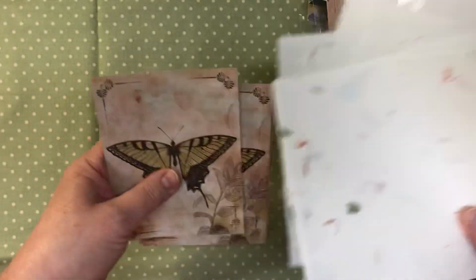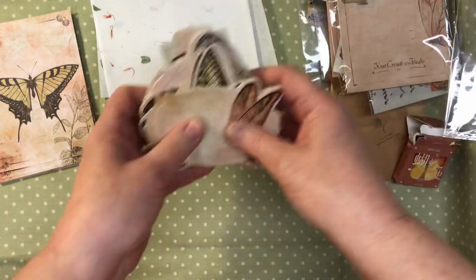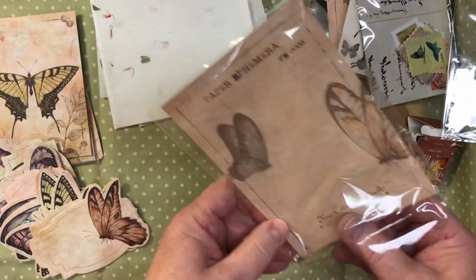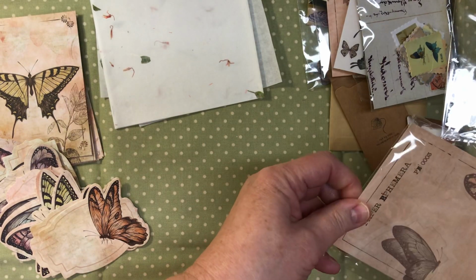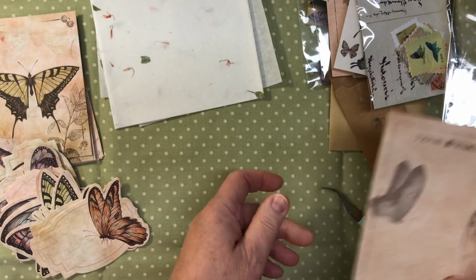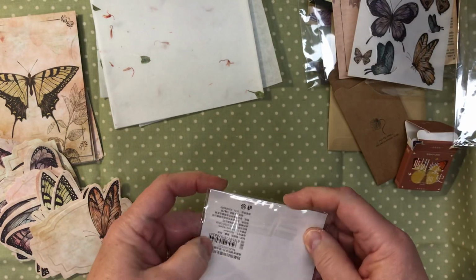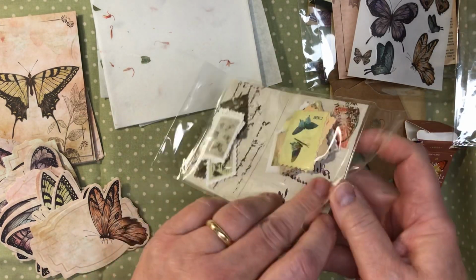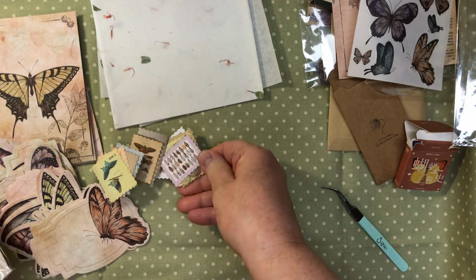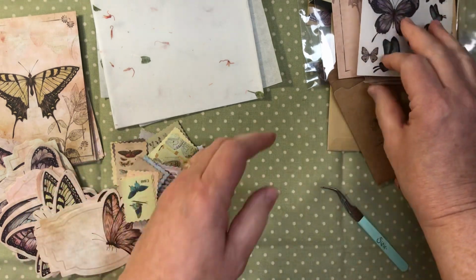So I'm gonna put the packaging over here. Just gonna put some of this stuff out so you can see it again. Take it out of these packages so you don't get the glare on it. Something was on here. I'm not sure what. Oh, it was that. Okay, and then the stamps. Pull out the stamps here so you can see those. Oh, look at that. These are really, really pretty.